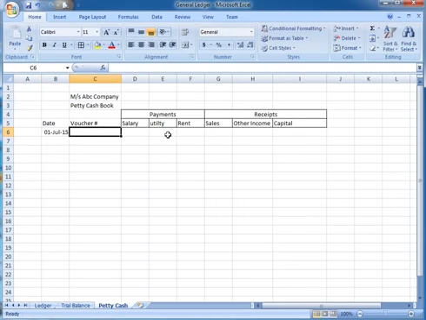Here you can write the date 2015, the receipt voucher number, and the payment voucher number. One thing you should always keep in mind is that here we only use receipt and payment vouchers. No general voucher will be used over here. I am writing RV, receipt voucher number 1. Sales, we received cash of rupees 15,000.